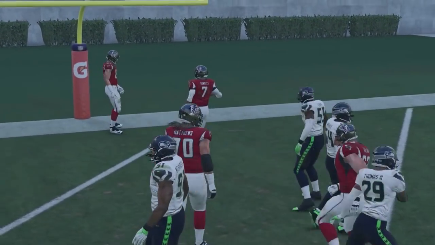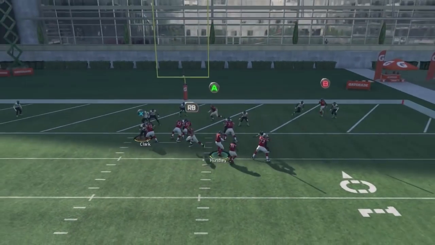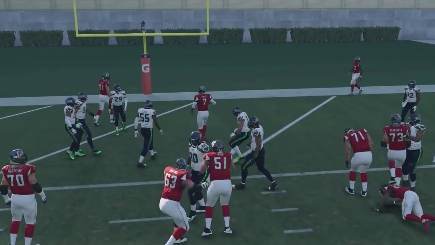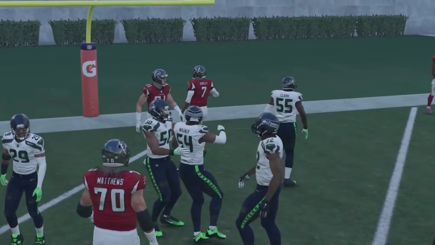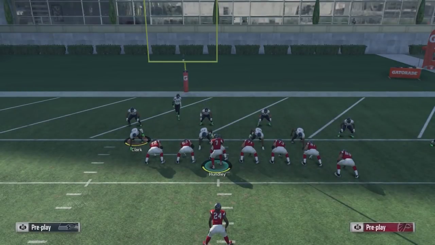Okay, let me show it to you again. All you're going to do is you're going to hike it, you're going to stop, you're going to go through, and then you're going to run up the middle. Very, very hard for a user to react to that. A lot of times, if you're in a cover 4 situation, it's probably the best because your linebackers are going to spread out. Typically, same thing when it comes to a cover 3, where you're attacking a single person in the middle rather than multiple people.